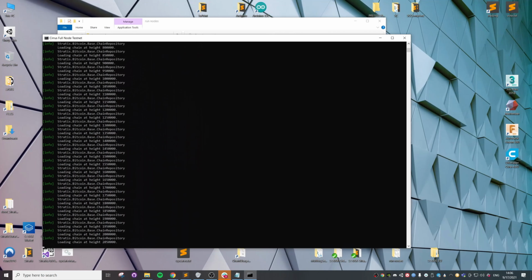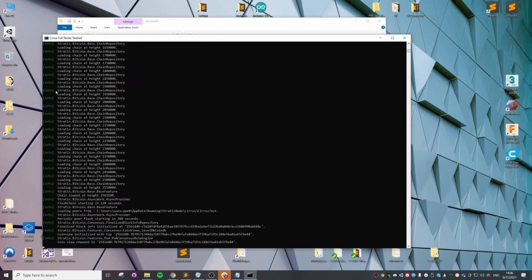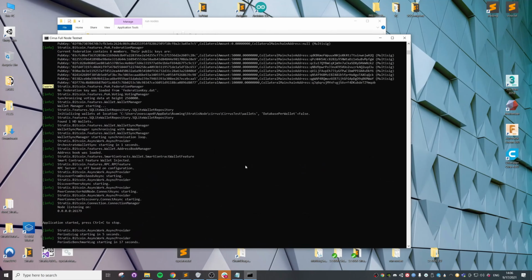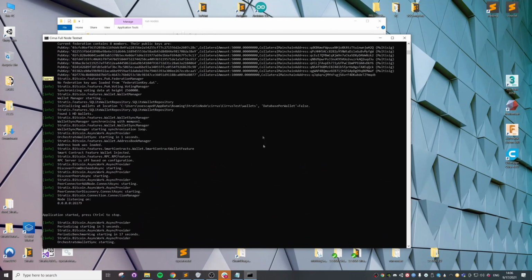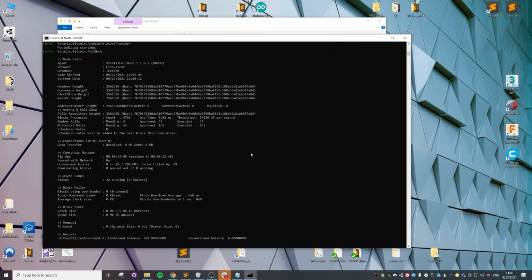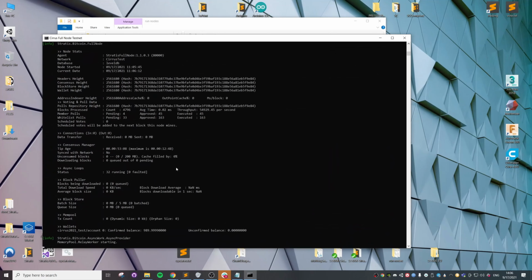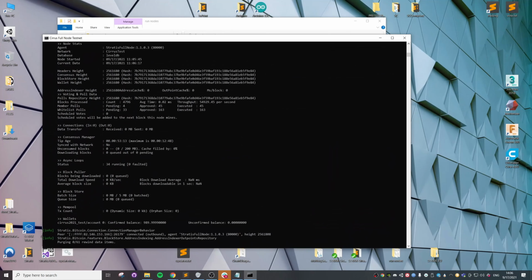When you run the node for the first time, it will take quite some time for it to synchronize fully. So you should wait for the node to fully synchronize, and after that, if you want, you can just leave it like that, or if you want a wallet, you can create a new one.